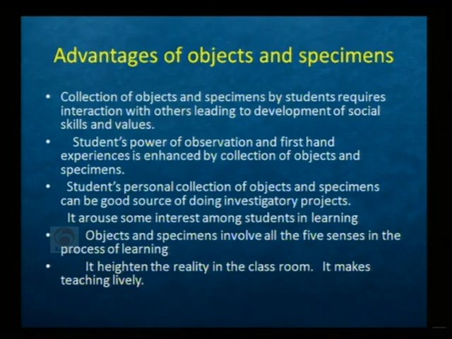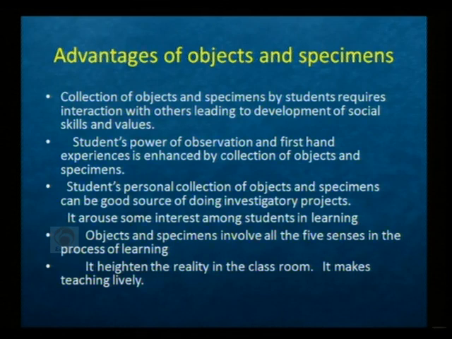Then advantages of these objects and specimens: collection of objects and specimens by students requires interaction with others, leading to development of social skills and values. Then students' power of observation increases. This is called first hand experience. A child goes and collects some shells, flowers, all this means he is going and seeing that tree or whatever it may be, and observes very keenly and understands very well.